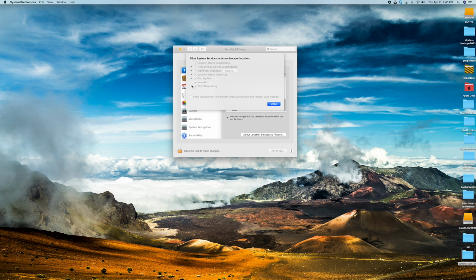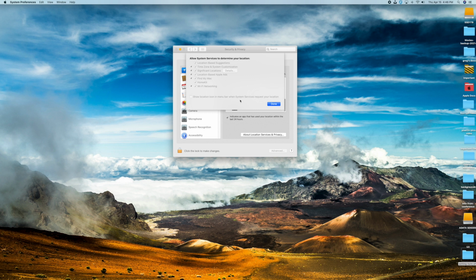All these little things with the arrow can drain your battery by constantly checking where you are. I would leave Find My Mac on. That's about the only one in here. Wi-Fi networking, even if you uncheck that, it'll still work. But these other ones you can turn off, at least I do. And I always leave Find My Mac on. But these other ones are constantly checking and checking. It can use battery if you're on a laptop.